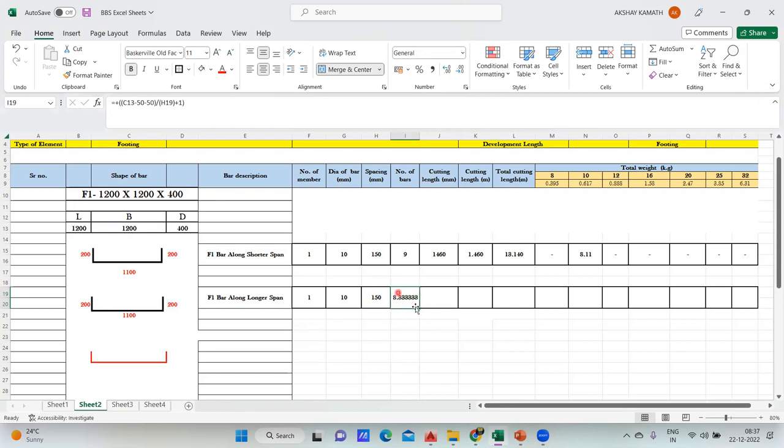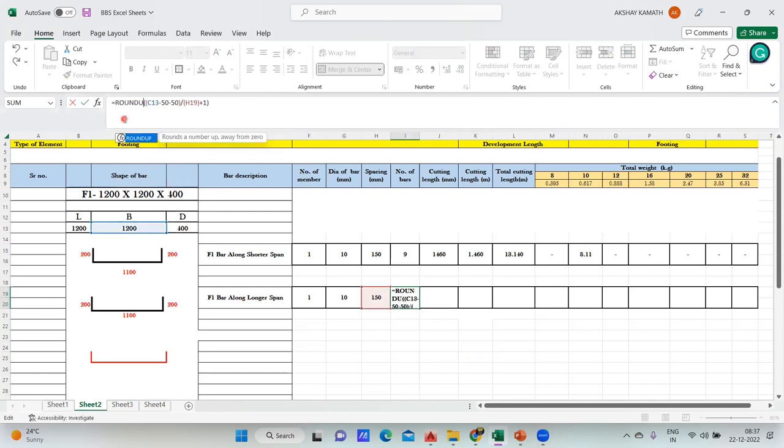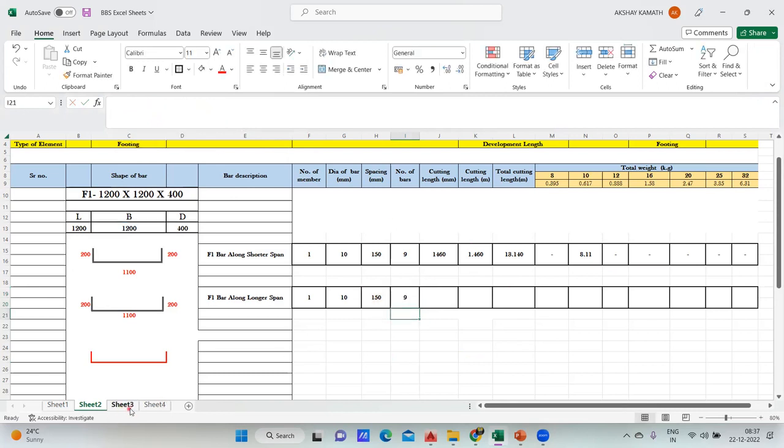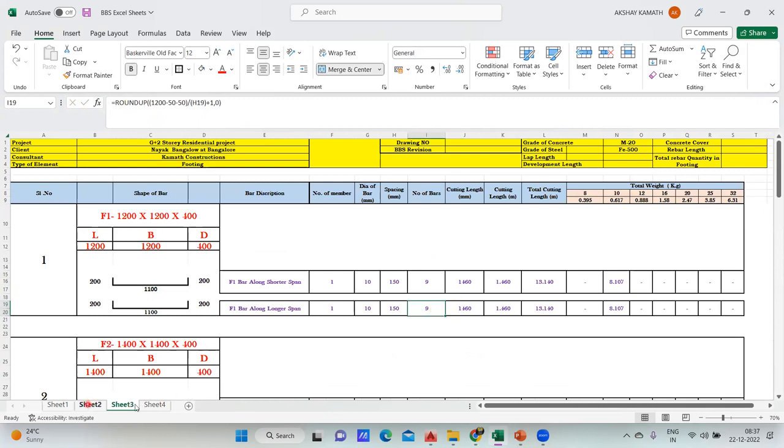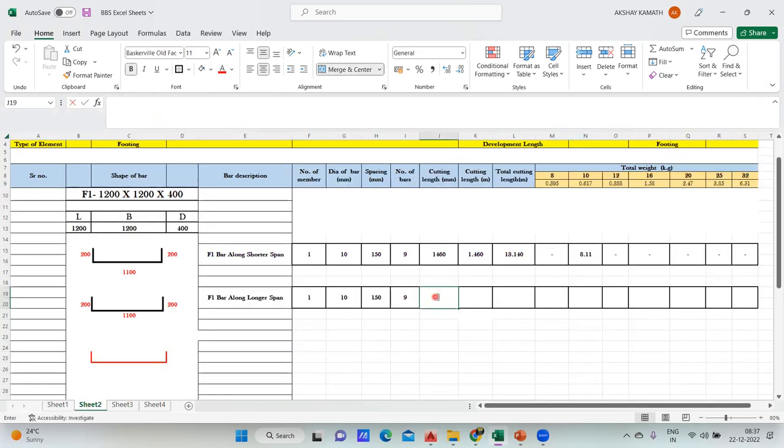The reason why it is coming 8.33 is that we have not taken the round up. So come here, write ROUND round up. So initially also you can write, okay. It's not that after entering only you have to write round up. Initially also if you do, it will come correct. Plus 1. After that, give a comma and write 0 and hit enter button. Finish. You got 9. See, here also I got 9. Got it, no? Fine.